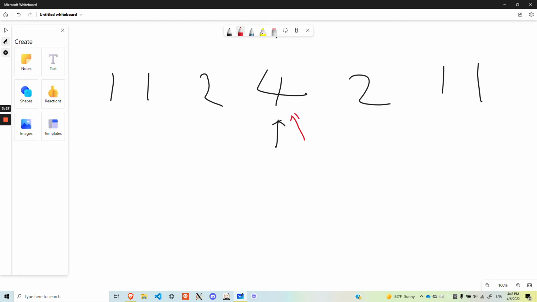Now at this point, I and J are both at the same value. Now according to our loop definition, it was while I is less than or equal to J. So the next iteration, when J moves over here and I moves over here, at this point I is greater than J, which is not supposed to happen.